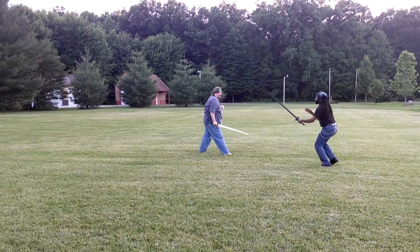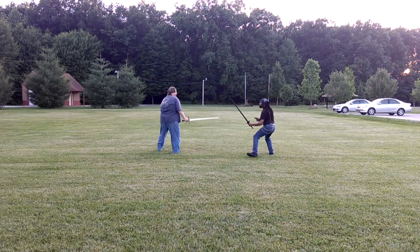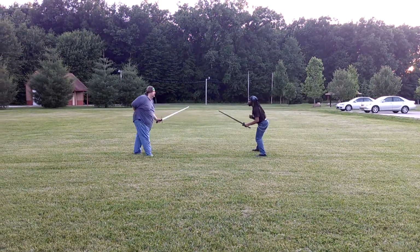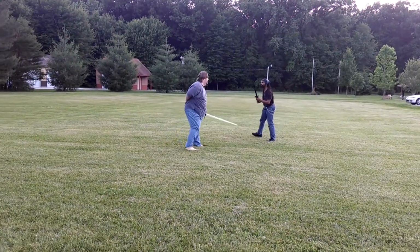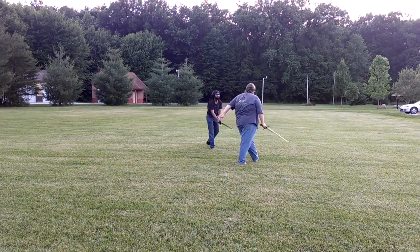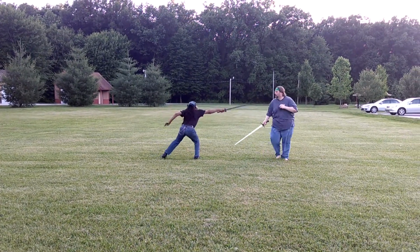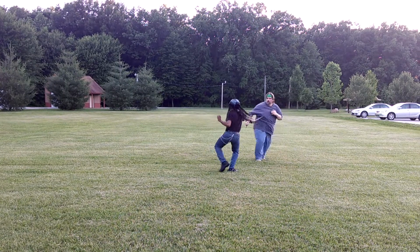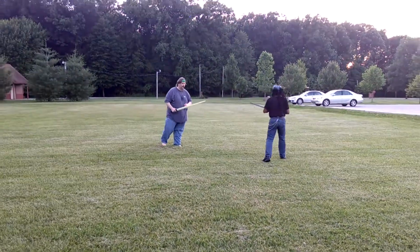And my arm got tapped there. I'm sorry I'm not really narrating point by point how the match is going, but I'm pretty sure many of you guys should be able to see what's happening. Like, I got him in the arm there. I think he's going to get me next. Yeah, he got my right arm. No, right arm or left arm? He got my arm. I don't like the way it took me a second before I pulled the sword back there.